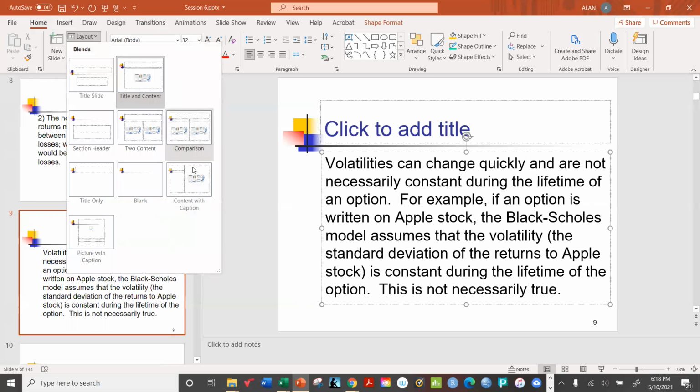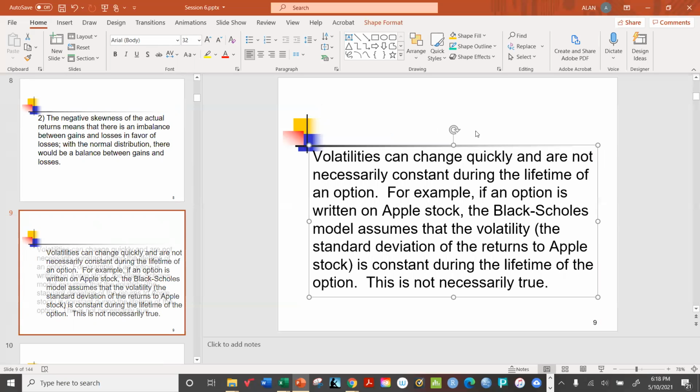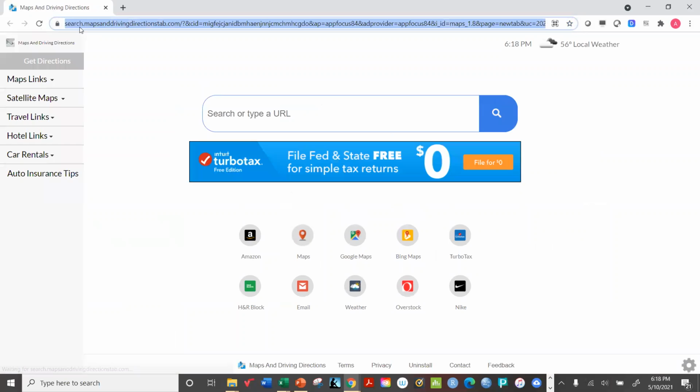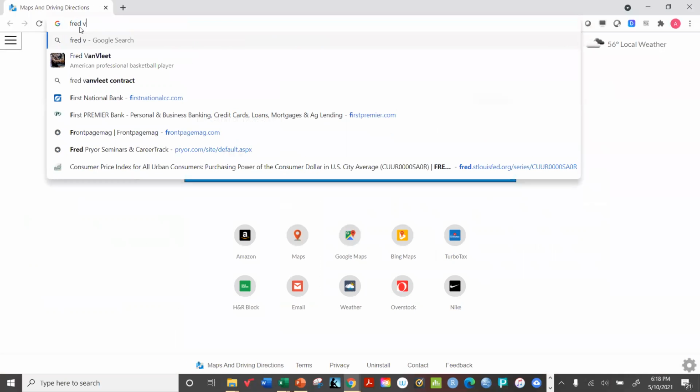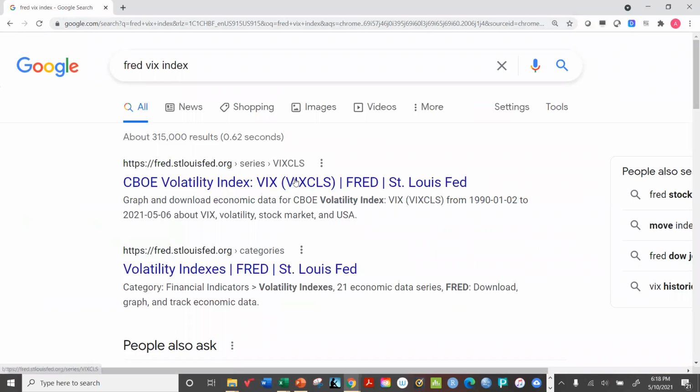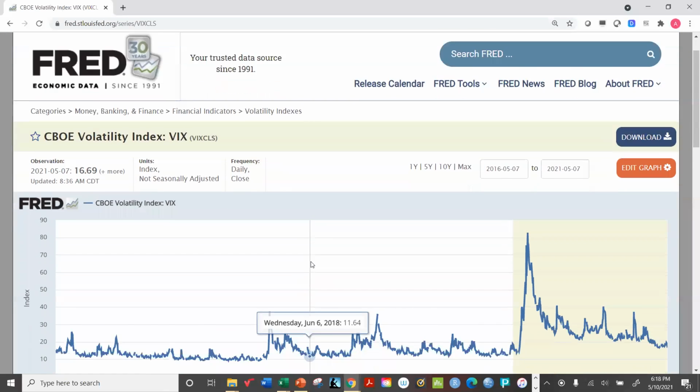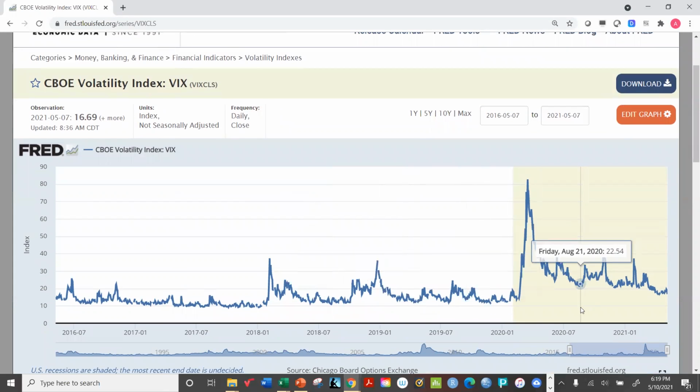Now, just to give you a sense of how much volatilities can change over time. There is an index that's been created within the last 25 years called the VIX, which basically is a measure of volatilities of the Standard & Poor's 500. And this index is actually derived from option prices. So what this means is that this is the index, and you can see that it bounces around quite a bit, which means that volatilities can change pretty rapidly, as a matter of fact.